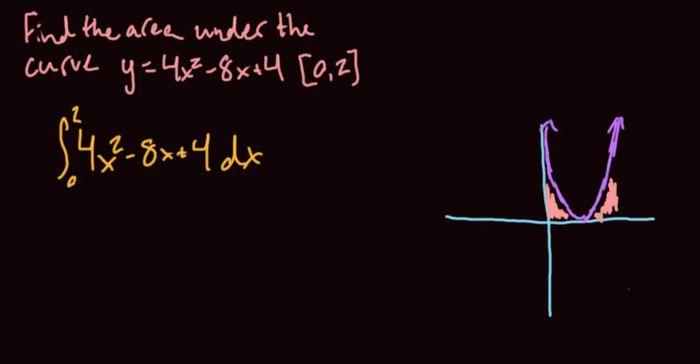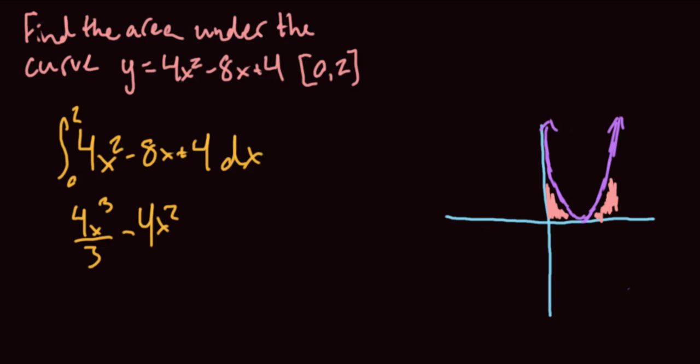And this is some pretty simple stuff that you've probably been working with for a few days, maybe a week or so. So we can take this integral. If we take the integral of 4x squared, we raise the power by 1 and divide by that new power. So we get 4x cubed over 3. And then same thing with minus 8x. We're going to raise the power by 1, so it'll be raised to 2, and then we'll divide by that new power. So it'll become x squared, and then 8 over 2 is 4, so we'll just say minus 4x squared.